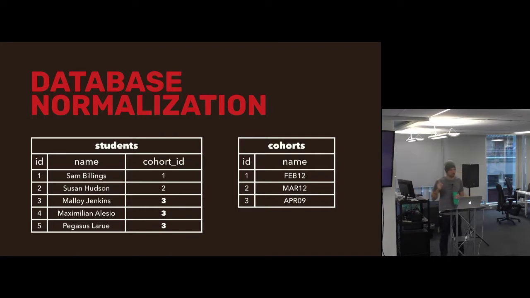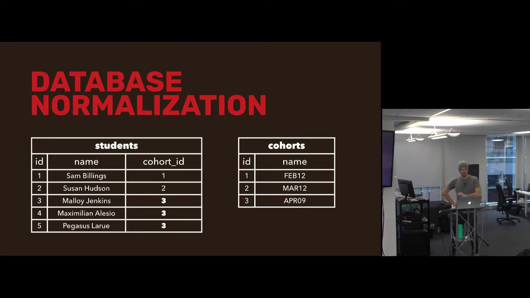Malloy Jenkins, Maximilian, and Pegasus, great names, I guess. They're all random, by the way. I didn't come up with these. I go to random name generators, and I leave out, like, I don't know, maybe the slightly risky racist ones. It's tough sometimes. You can never tell. These ones look okay, but I guess what I'm saying is you've got to be careful with randomly generated data. You never know what could come out of that, right?